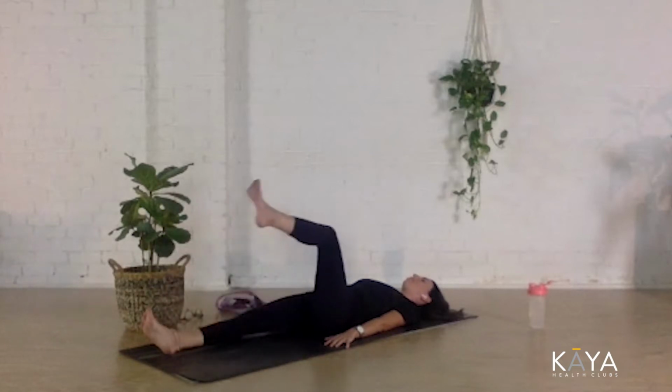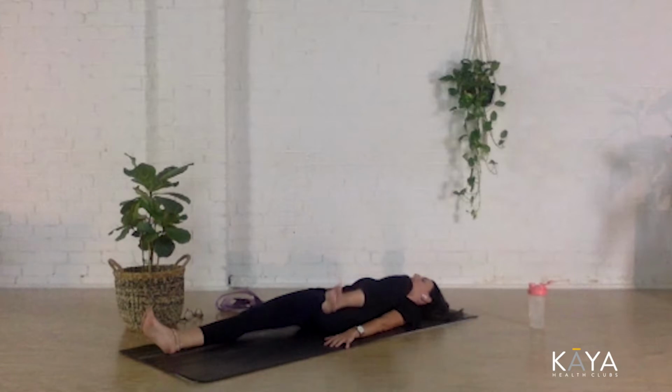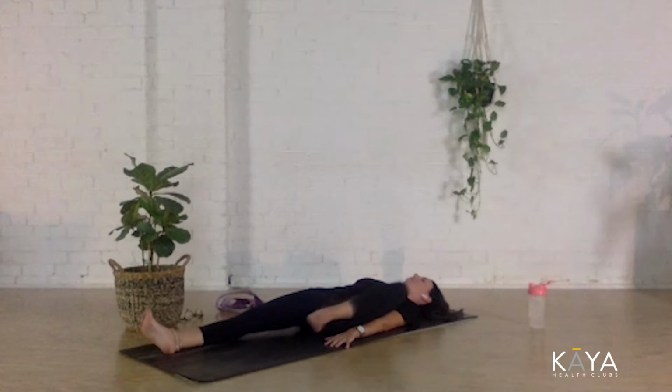So left knee in towards the chest, nice slow start. Pull it in, draw it out to the left, and then go ahead and straighten the leg. Let it meet the right leg. 1 more here, draw the knee all the way in towards the chest, externally rotate out to the left, and then go ahead and straighten the leg.